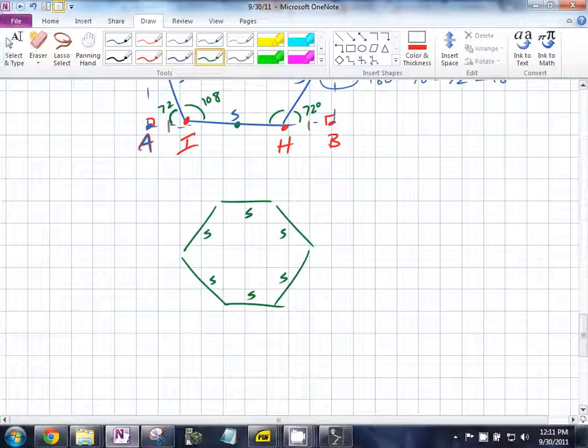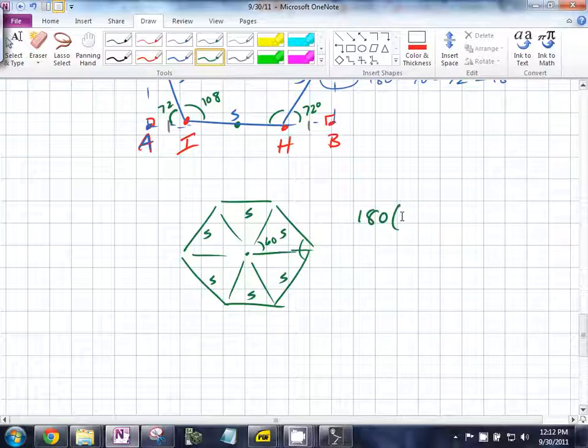Each of these angles, like this angle right here, is going to be half that? So each of those angles is what? 60. And if 2 angles are 60, what's the third one have to be? 60. So each of these triangles is what? Equilateral. They are similar, that's correct, but be more specific. They are equilateral, and each of the triangles is equilateral, and all 6 of them are congruent. So you have 6 triangles that are S by S by S.